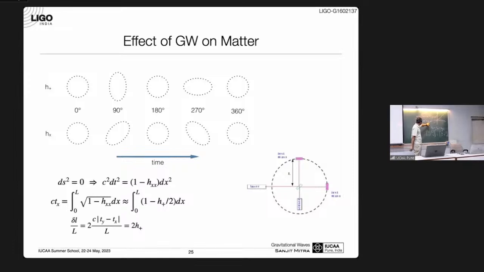What is gxx? Now why did I say xx? Because you know this plus, cross, etc. gets a bit confusing. Which direction is plus, etc. So xx means this component. That is x comma x. What is it going to be? Minus 1 plus h plus. Correct. That is the thing. Minus 1 plus h plus, times dx squared. That's all we need. Okay. Now I will run this part.